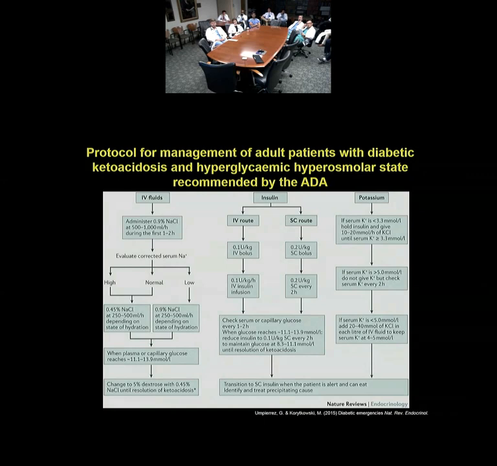There are 2 protocols for insulin. Here at UAMS, most of the time we use IV. So you give 0.1 unit per kilo IV bolus. The bolus has not been shown to be superior, so not everybody does it. But if you don't give the bolus, you should start your insulin drip at 0.14 unit per kilo per hour. But anyway, this is a protocol for insulin IV infusion.